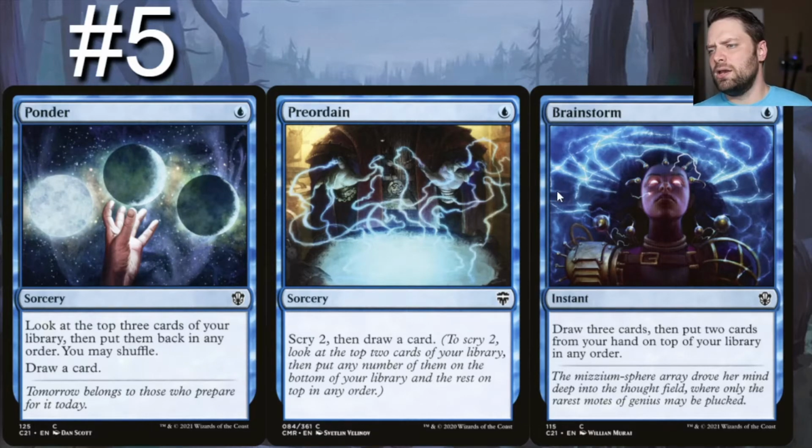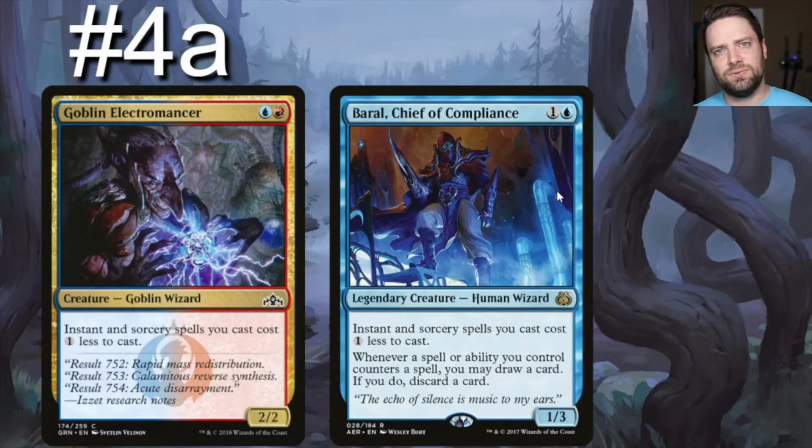All right, number 4 on our list. Let's reduce the casting cost of those wheels, shall we? So Goblin Electromancer is a blue and a red, and 2/2. It says instant and sorcery spells you cast cost 1 less to cast. Fantastic. Baral, Chief of Compliance. This is a singleton format, so we don't care that he's a legendary. It's a blue, it's a generic 1/3 human wizard. It says instant and sorcery spells you cast cost 1 less to cast.